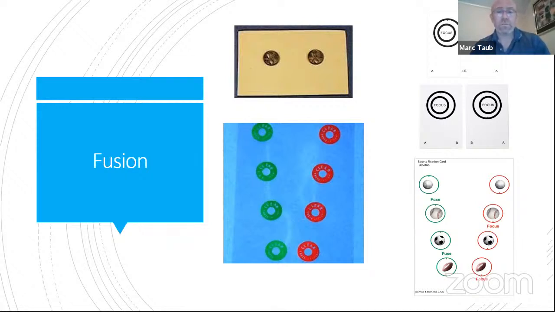So, again, these are not expensive things. Obviously, the pennies, use whatever coins you can use. It doesn't really matter. They have to be the same coins. But again, these are things that the patient can make at home to support what you're doing. And there are just so many different ways to work the visual system without spending a ton of money. And you'll see so far, I've given you probably 10 or 15 activities, and the outlay for money is virtually nothing.